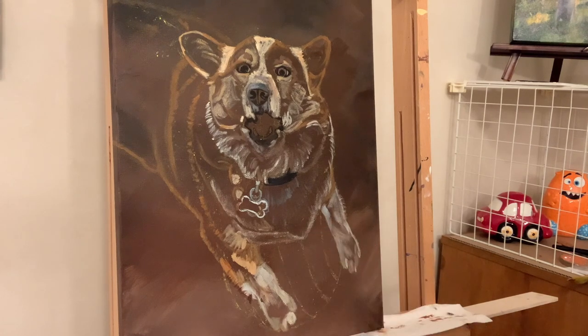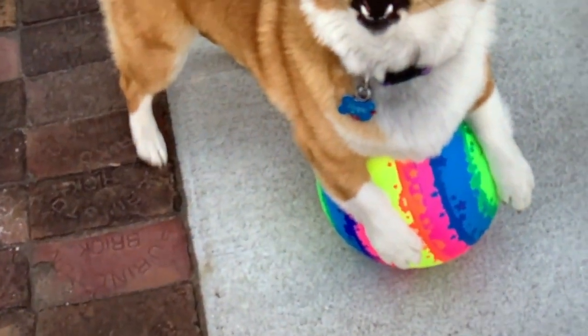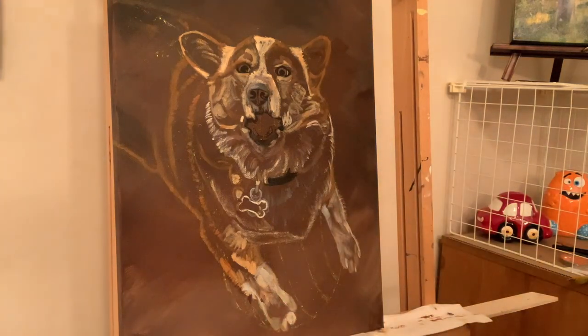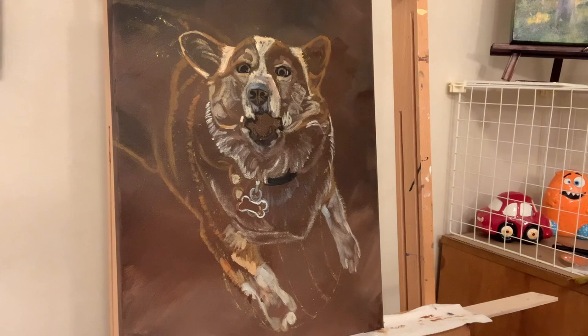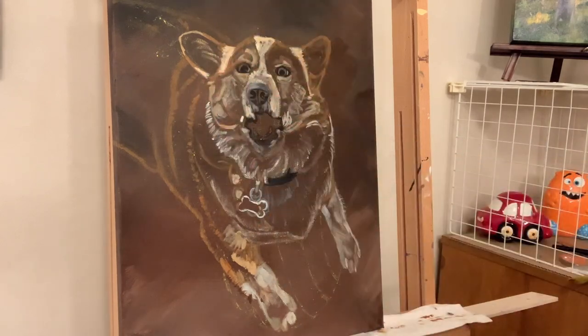I think I'm gonna do the ball next. It's neon colors. I'm not going to paint it neon colors. There's the ball. I'm gonna paint it yellow, green, blue, and pink, and try to mute it down, because Hope is the star of the show here. So we definitely want this area to be hopefully the strongest. That's what I'm aiming for. And then I'm thinking about fading this out.